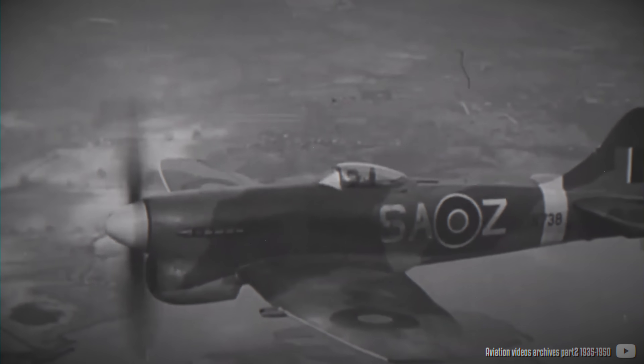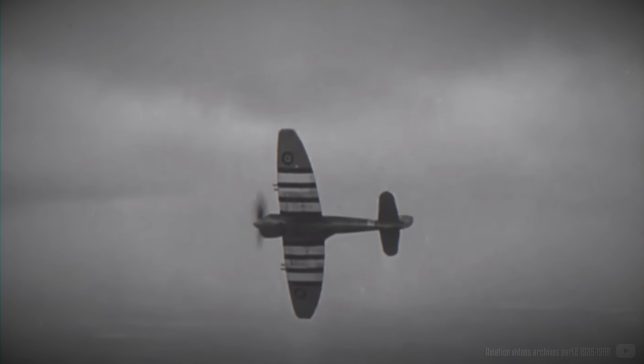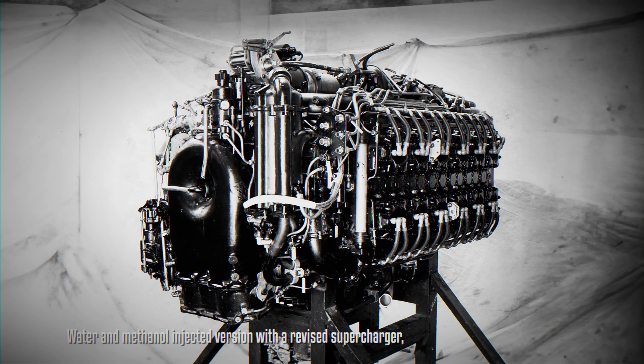The Hawker Typhoon and Hawker Tempest were more or less the only production aircraft that adopted the Napier Sabre. Its reputation was rather poor, as problem solutions came a bit late, but they still proved important against German forces — mostly with Typhoons being the fastest low-altitude aircraft and a principal destroyer of V-1 bombs. One of the fighter versions with water and methanol injection was capable of 3,000 horsepower, which was incredible considering that an American engine of comparable type made about 50% more power from twice the displacement. However, it was still an expensive power output, costing 4–5 times as much per horsepower compared to the Rolls-Royce Merlin.